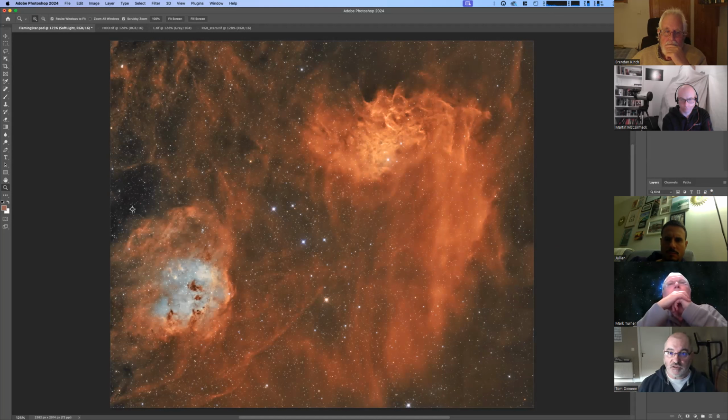So you can adjust here. This is that soft light at 100%. You can just dial it back. Here it is at 0, and then you pick a point here that you're happy with in terms of what you're looking for. Looking for a little bit of a bump in that color.